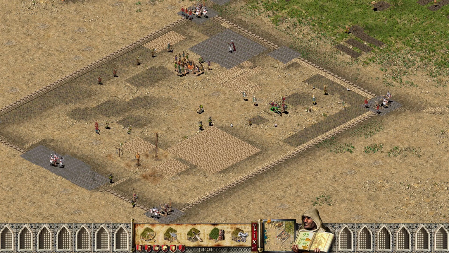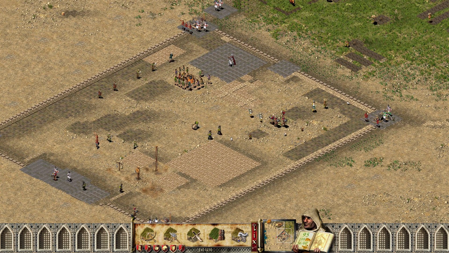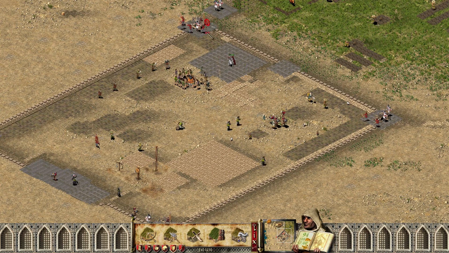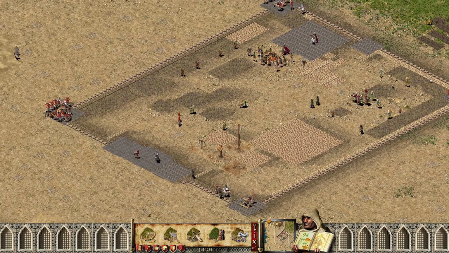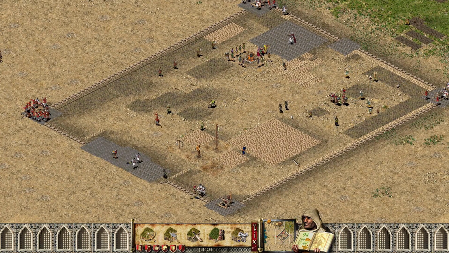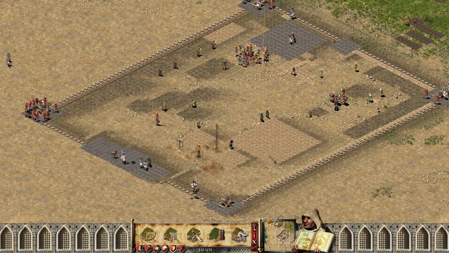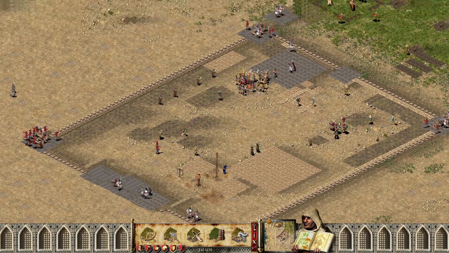Yeah, so we got some assassins going over here. I suppose they're going to go after my lord. Pretty sure I can order this guy around. No, you can't. I have no idea what they're going to do. It's just kind of fun to sit and watch at the end of the day.